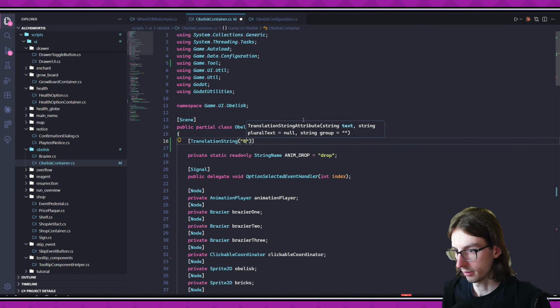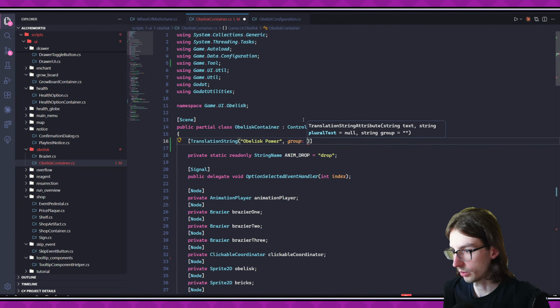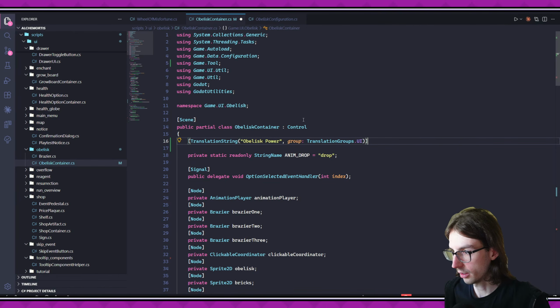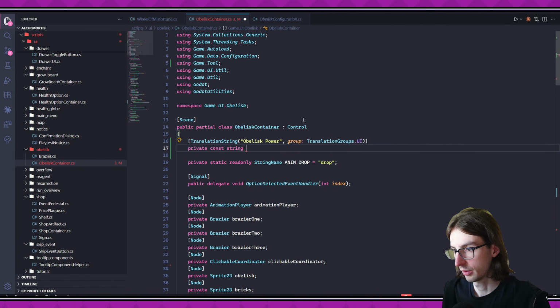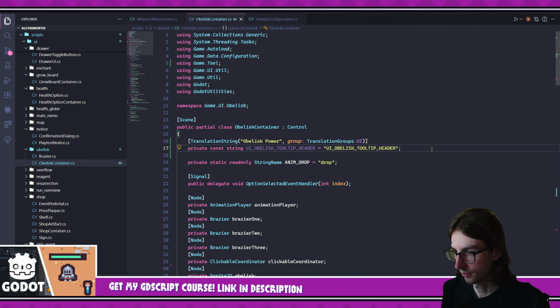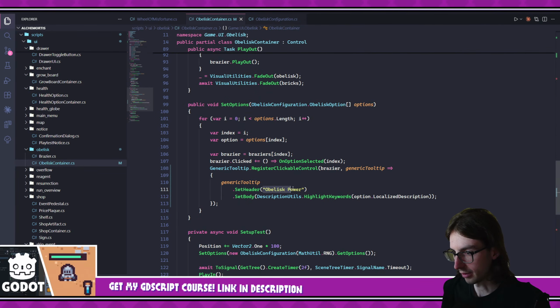Translation string, obelisk power. Group, translation groups dot UI, UI obelisk tooltip header. We'll just go ahead and slap that in here.